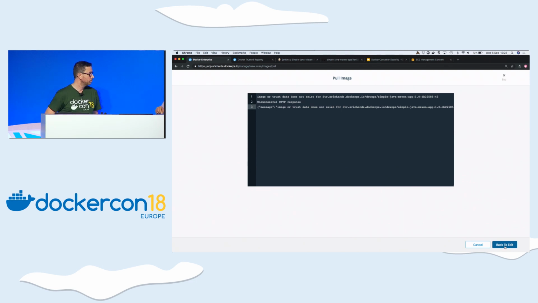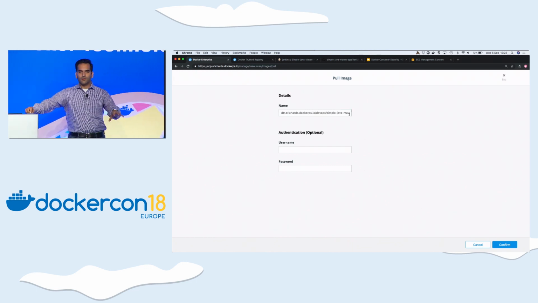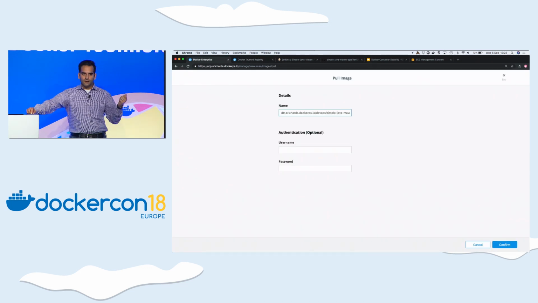Steve, I just want to mention one thing. As you can see, you can apply this policy on our Universal Control Plane product, but we don't have the demo here. But I think yesterday in one of the talks about the Docker engine, there was a demo, and we will post all these videos online, of course. You can see that the same capability now also exists on the core Docker Enterprise engine as well.